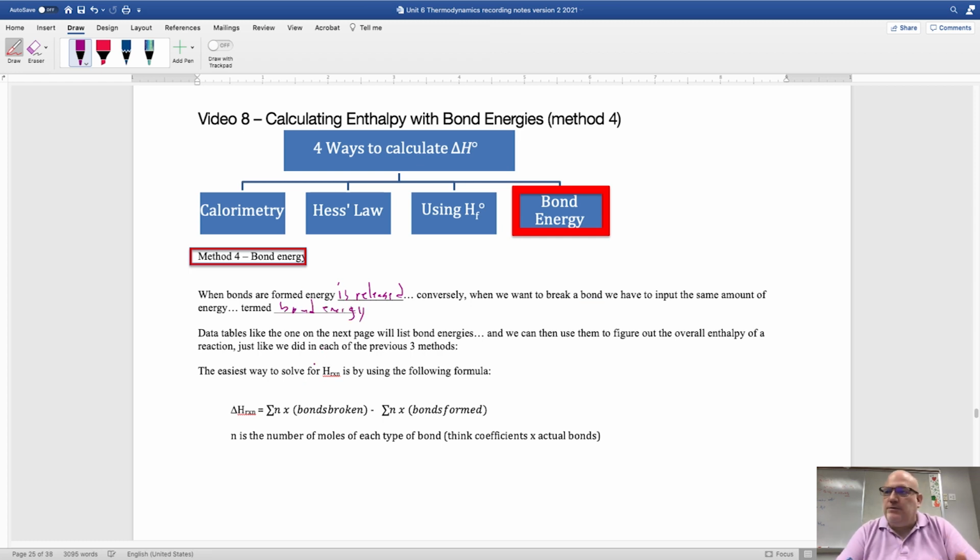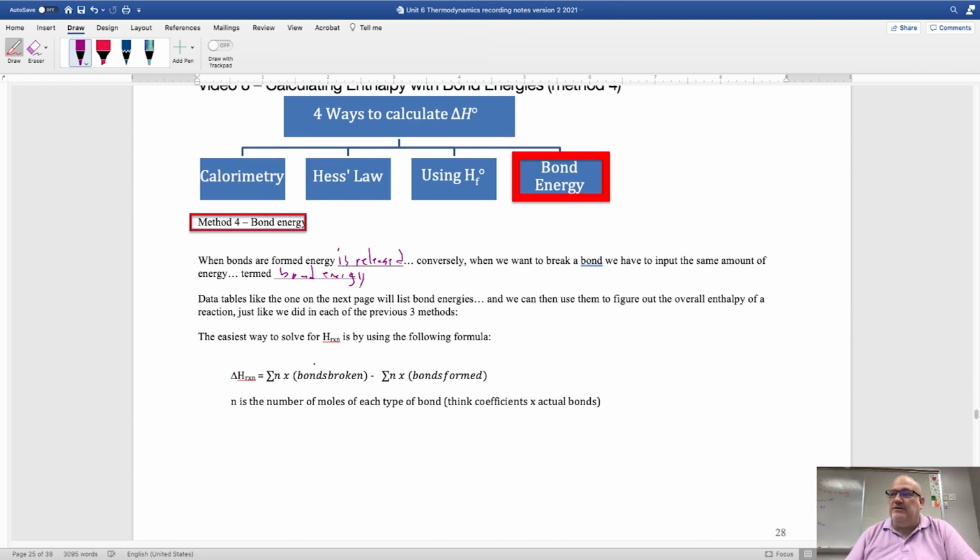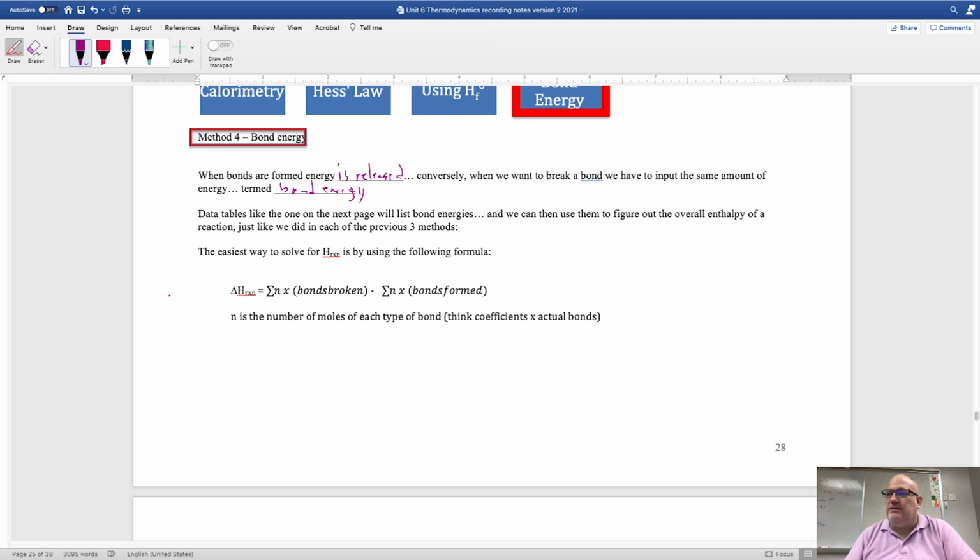Now, how do we work with this? Well, you're going to see on the next table that shows us all the different bond energies, but I want to focus on this equation right here. See how this change in enthalpy says it's the bonds broken minus bonds formed? And this is the first time in all of the change in enthalpies that we're not dealing with the products first and then the reactants, because if you follow the sequence, in order to cause a reaction to go, you need to break all the bonds of the reactants and then you need to reform them. This formula, this sigma, means that you have to break all of the bonds. That n tells you how many bonds there are.